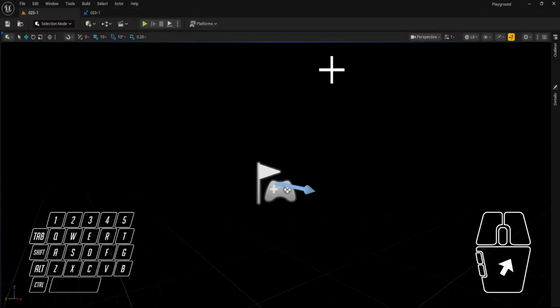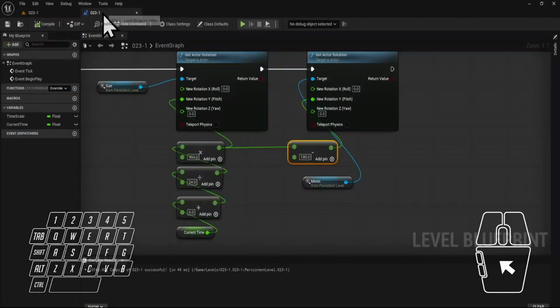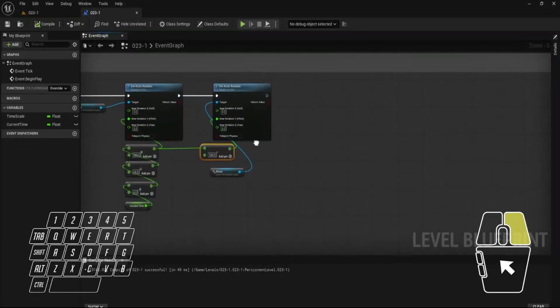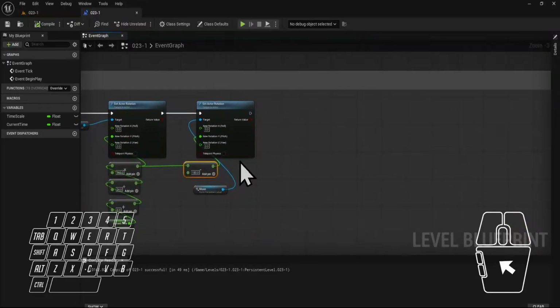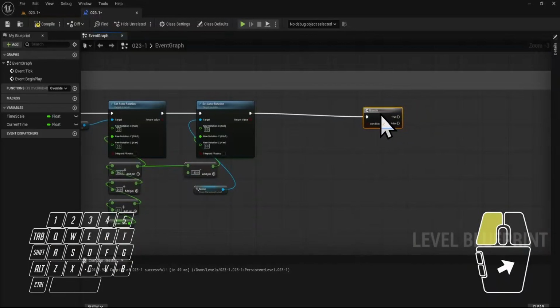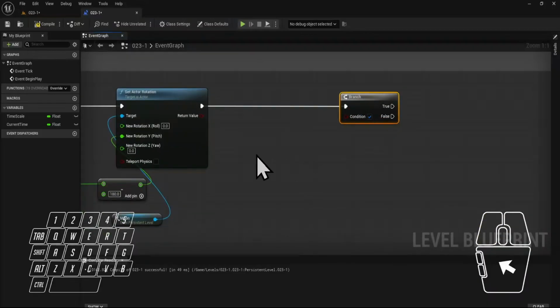That's perfect. Now, let's come over here. We'll go back into the begin play. And the first thing we're going to do now is set up a pretty simple branch. So we'll drag this out from here and we'll type in branch, a simple branch. Now, what are we going to be testing? We're going to test if the current time is between 6 a.m. and 8 p.m.